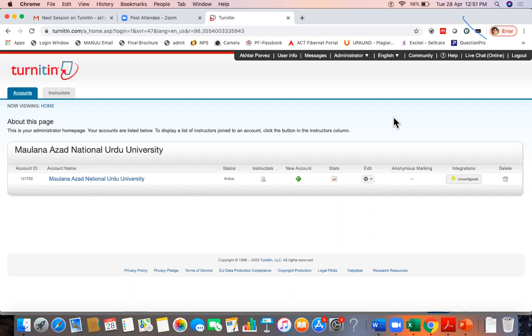Okay. So let me just tell you about Turnitin. If you already have the ID, it is fine. If you don't have the ID, you can always write to me. We will get an ID for you. We have sufficient number of IDs. But we have to make sure that we check our own paper or our student paper. So to the extent possible, we should not entertain any outside research papers. So all such requests can be forwarded to me.